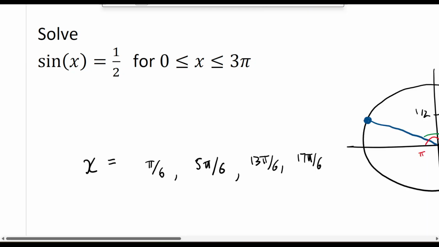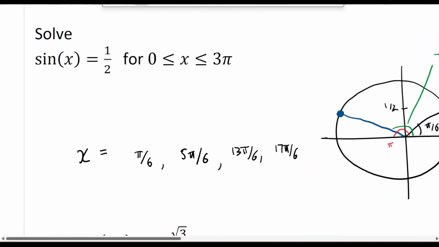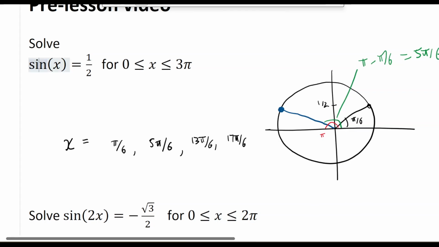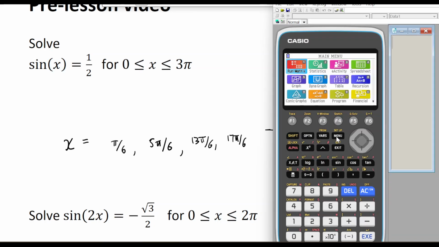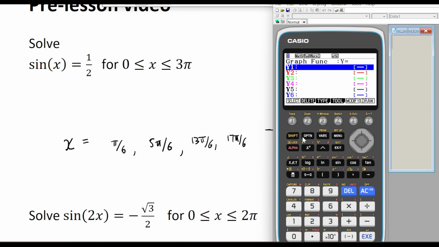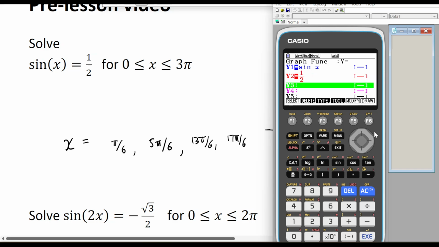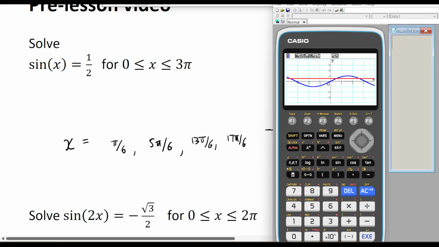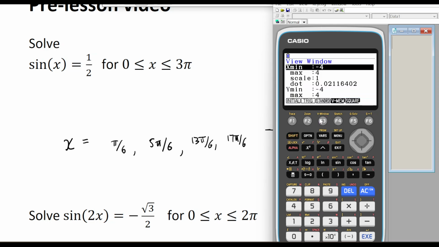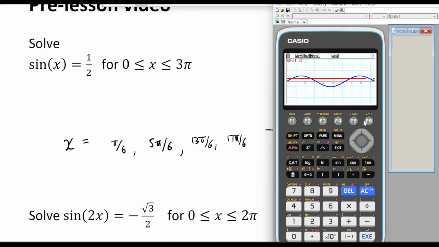Okay, now that's how you're intended to solve the problem. Now I'm going to show you a little cheat method that works really easily. Well, it works to check that you got the right answer at least. If I graph both things, if I look at sine of x here, and I also graph 1 out of 2, or a half, and I set my window to what they've said, so 0 to 3 pi, we will see a few things. We're going to see 4 things to be exact, 4 intersection points.